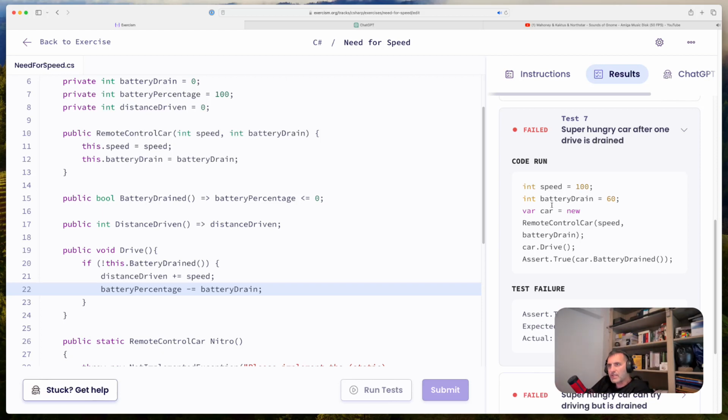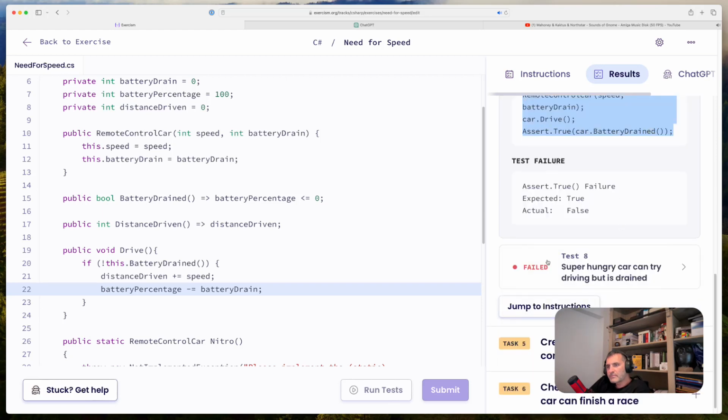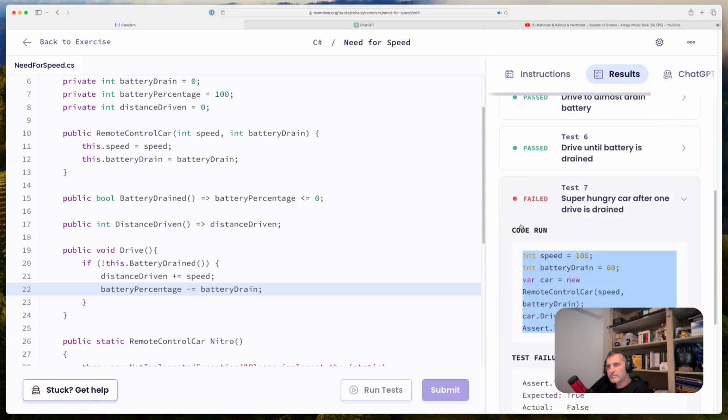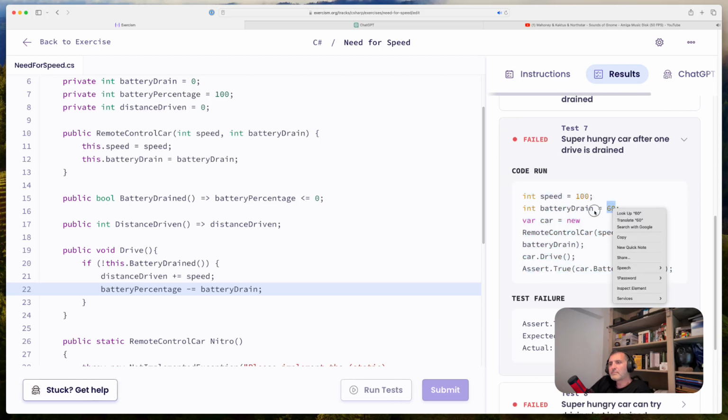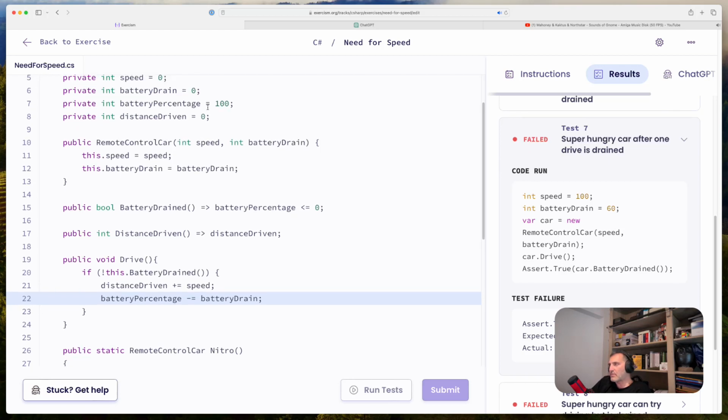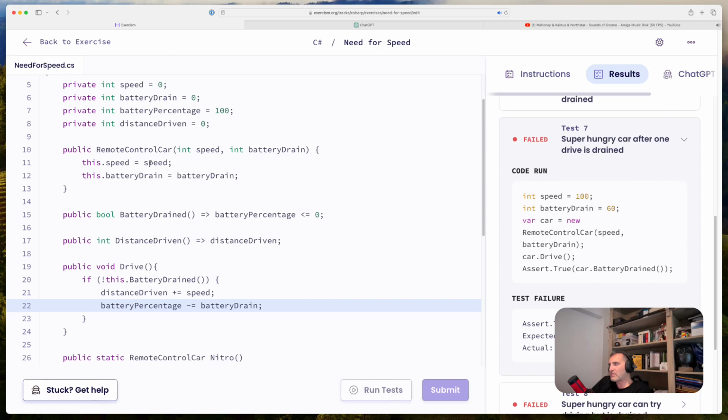Oh god, I don't understand this one. Speed, okay, so speed is 100, right? Speed is 100. Battery drain is 60. What does it do?